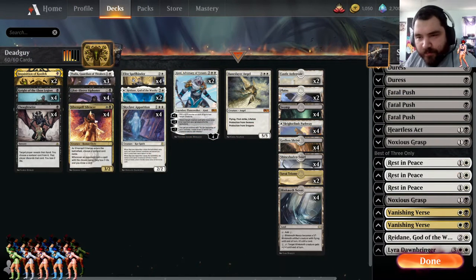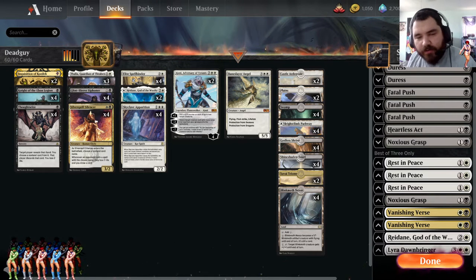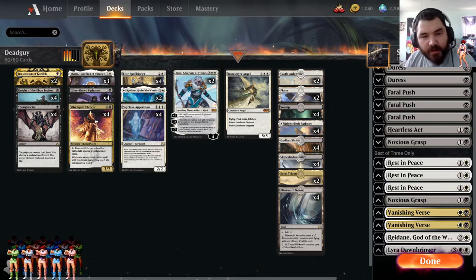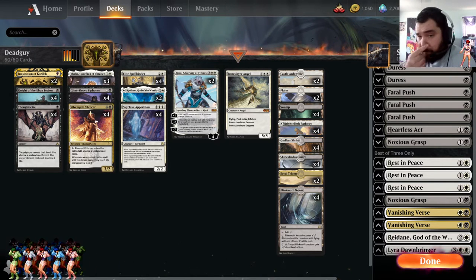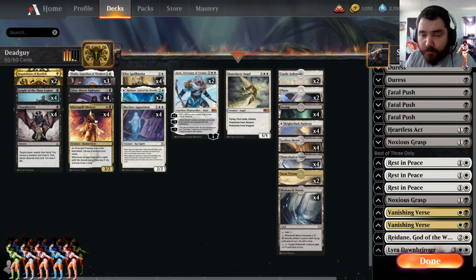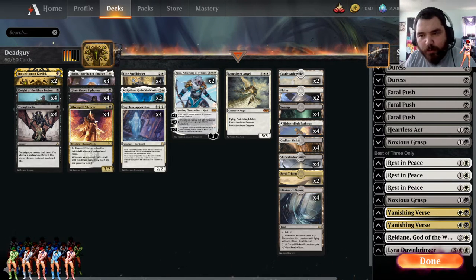Alright, so we are live, and today I'm going to be practicing some Dead Guy Ale for Historic. And in case you can't see, I'll explain the cards here for you. And for those of you who aren't familiar with Magic, I'll do my best to explain what I'm going for here.